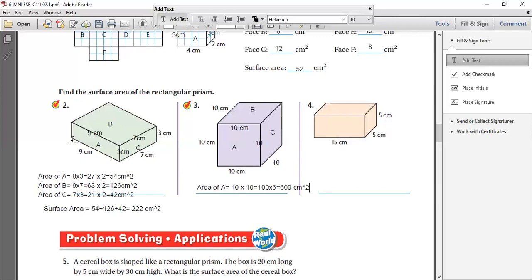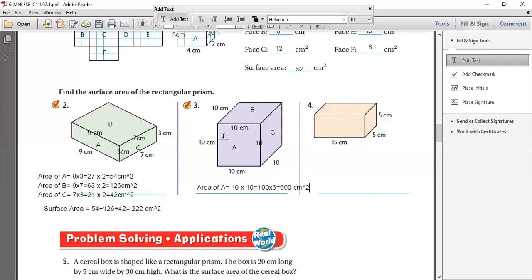As you can see, this rectangle has a length of 9 and a width of 3, and this rectangle has a length of 7 and a width of 3, but a square does not have that. A square is equal on all sides. A square has all equal lengths. Okay, so this is the speciality of a cube. You just need to find the area of one face and then multiply it by 6. Why do we multiply it by 6? Because a cube has 6 faces, right?